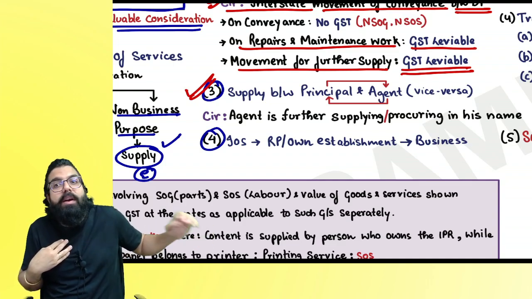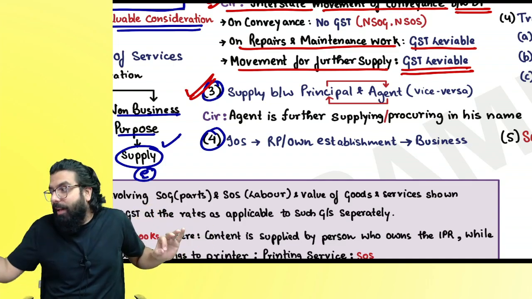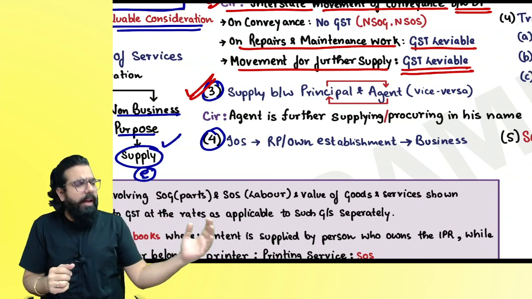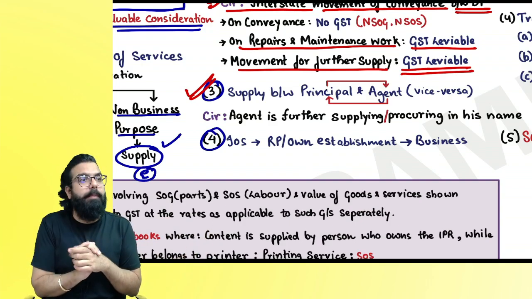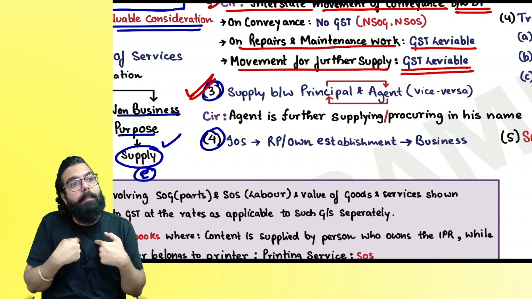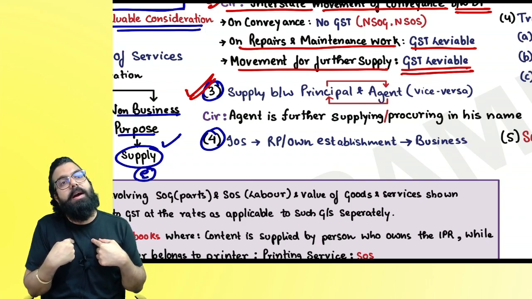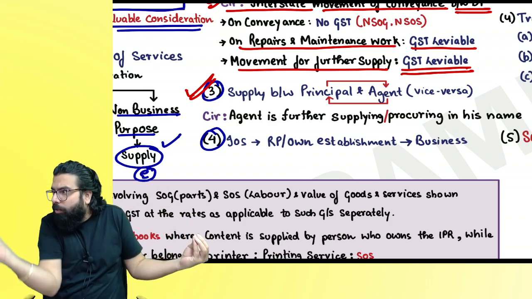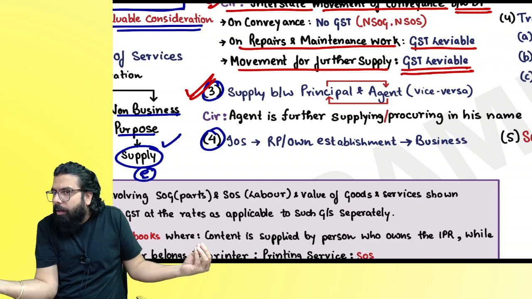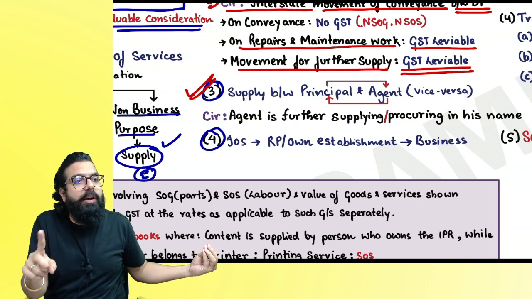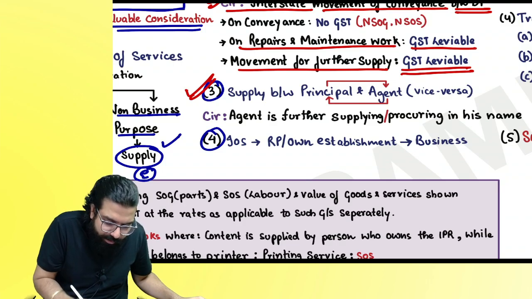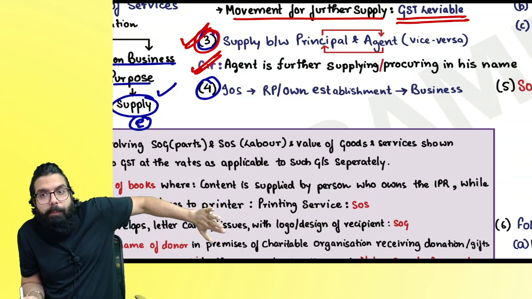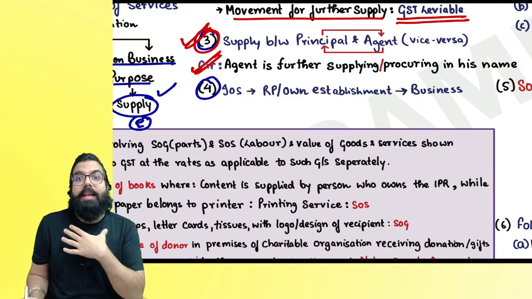If the invoice for the further sale is in the name of the agent, then the agent is an agent as per section 71C. My one question to you is, if I am buying the goods and sending them to the principal, and the invoice is in my name, then who am I? I am an agent as per section 71C. I am a procuring agent. But if the supplier directly issues the invoice in the name of the principal, then I am just a commission agent, not an agent as per section 71C, paragraph 3. Always remember, if the agent is further supplying or buying in his name, then he is an agent as per section 71C.